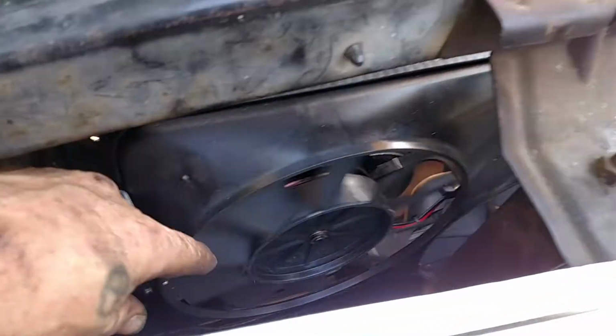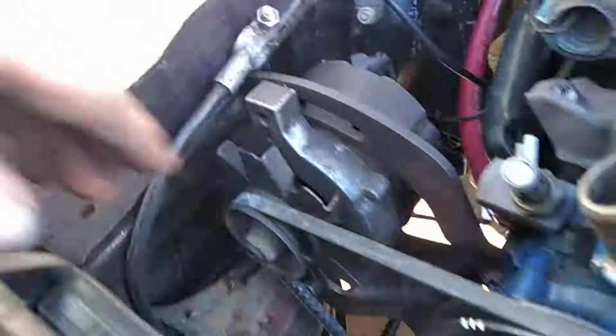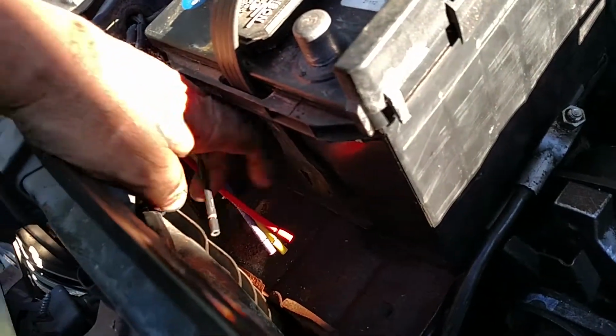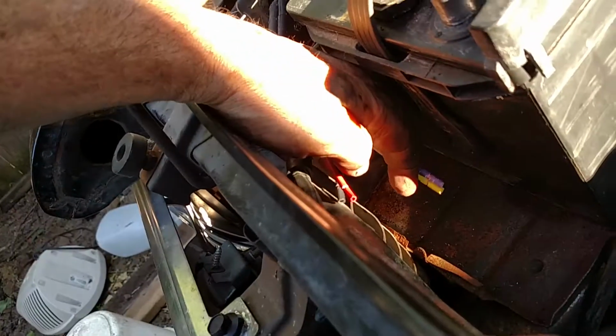A few other things. I had to put this fan in here. It's a double fan, Flex light or something. And so I'm wiring that up now. I got the box for it over there, screwed in next to the battery here. I guess two of the wires get hooked up to this, and then, well, obviously these get hooked up too. I mean, ground and positive, and these are going to go to the purple and yellow. We're going to go down here to the fan itself.